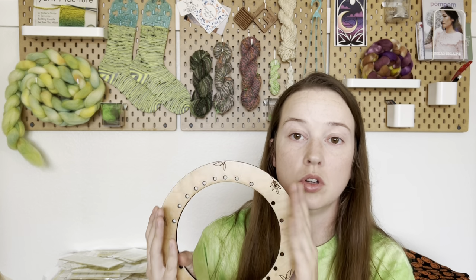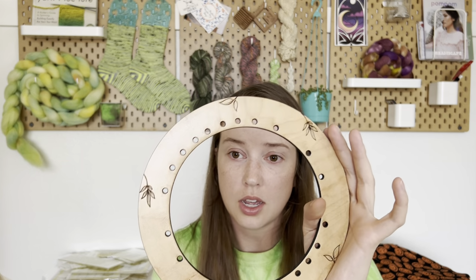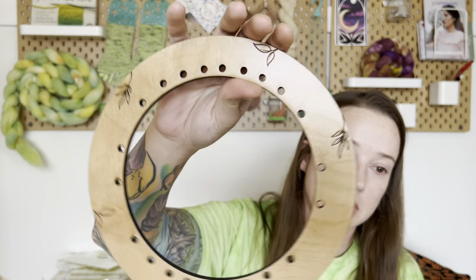They have these really gorgeous wood frames, and the reason I knew about them is because Moon and Yarn, Brie, has shown their stuff before. So I thought that next to my triangle weaving from Brie, it would be cool to have a bunch of other weavings, and I wanted to try making one. Although I do want one of Brie's moons, they're all super cute. So I'm excited to try that.